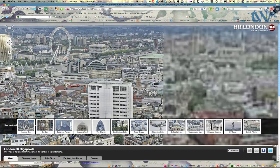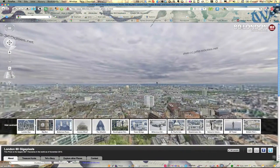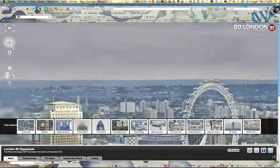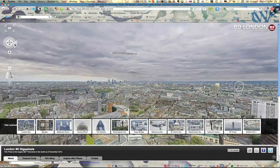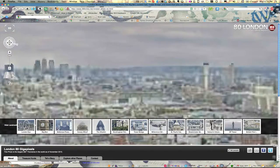So you can see this is an amazingly high quality of a photo. And you see here's the overall radial view of the entire city. And I could zoom in on different areas in particular as I would like. So here's the Tower Bridge. And we'll let that take me over to take a look at the Tower Bridge. I find it to be pretty interesting. You can rotate the image around in a full radial view. And you can actually see down to not exactly street level like Google Street Level, but it's still pretty fascinating in terms of the quality of the detail.